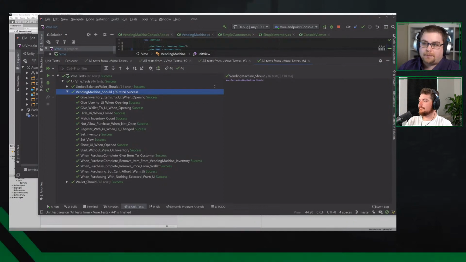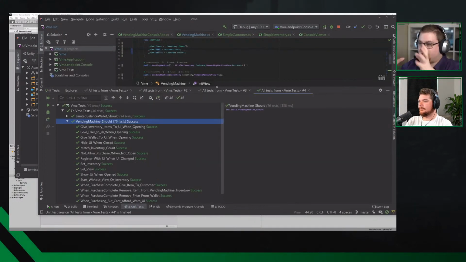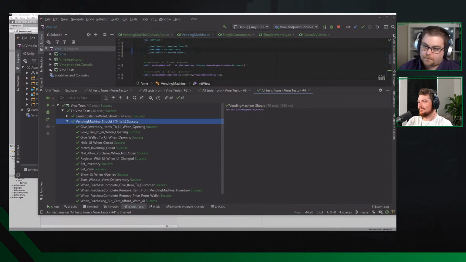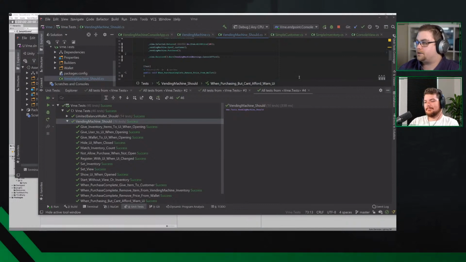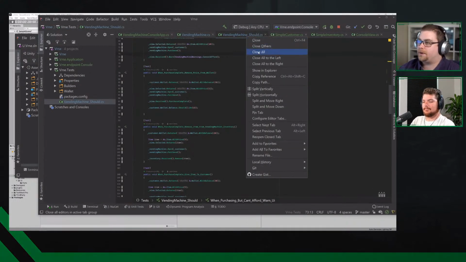And this sounds like it might be like, if you're isolating into 3 different parts, you've got the vending machine code and the Unity code and the console. Surely this has got to be really complicated, right? Well, we can have a quick look. Let's have a look at what the vending machine logic looks like, or the vending machine tests first, because that'll kind of give you a better example.